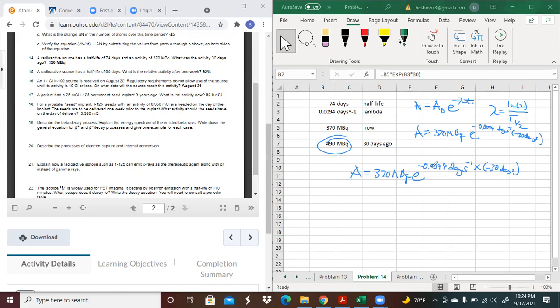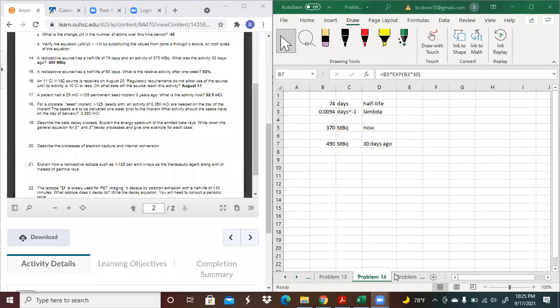What happens is this exponent has a negative times a negative, and it becomes a positive. Just because it's positive, we end up multiplying this by a number that's greater than 1, and we end up with that particular value. We should end up with something that's greater than that. So that's a solid check there, make sure we're doing things okay. So now let's go to number 15.